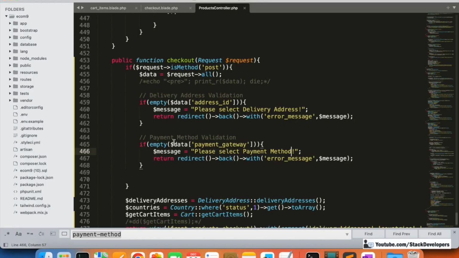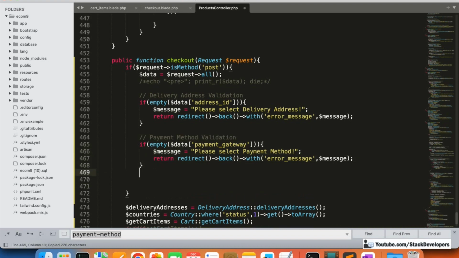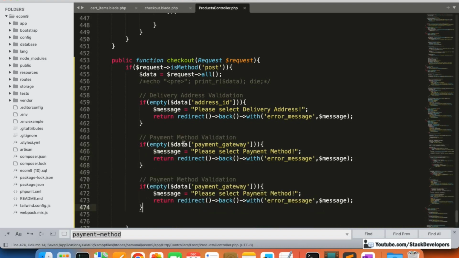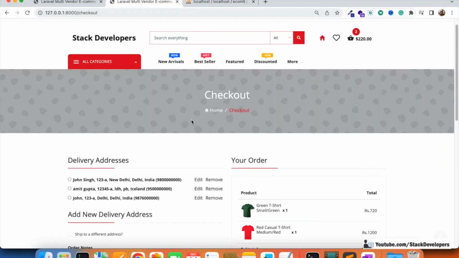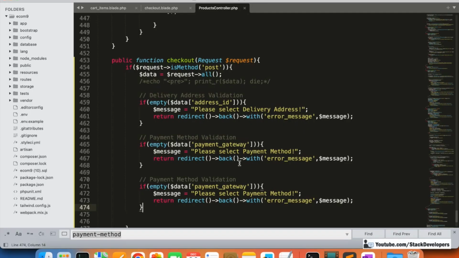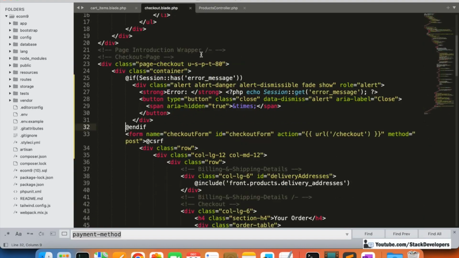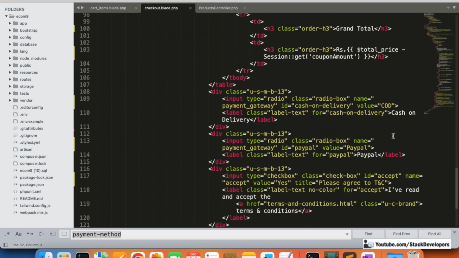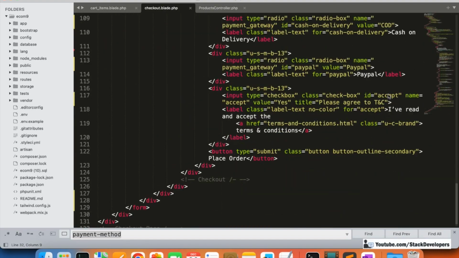Okay, so the last one, if the user has not selected that checkbox. What is the name for that, agree. Okay, accept, sorry, accept is the name for that.